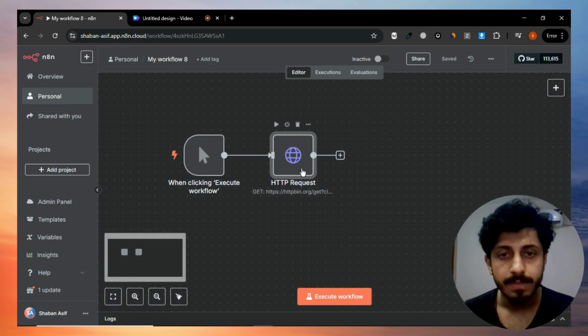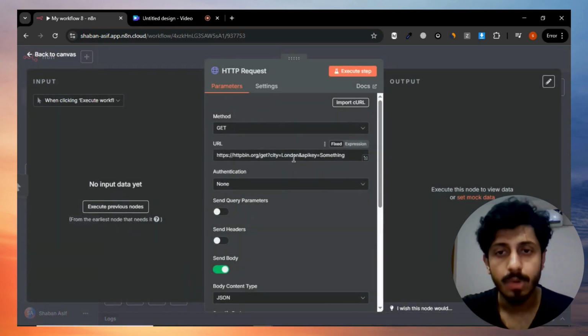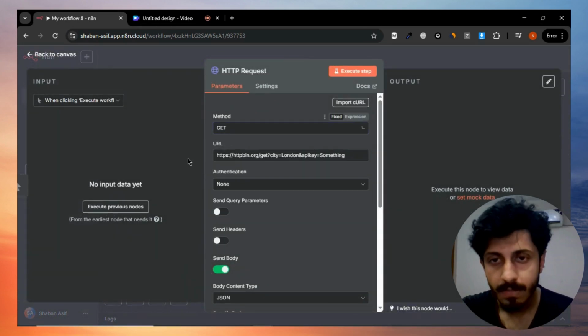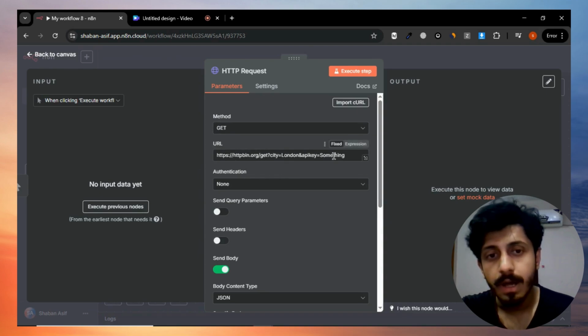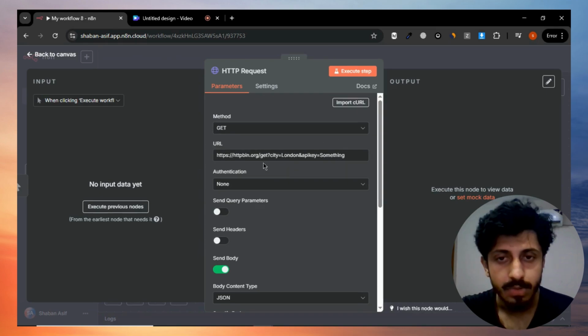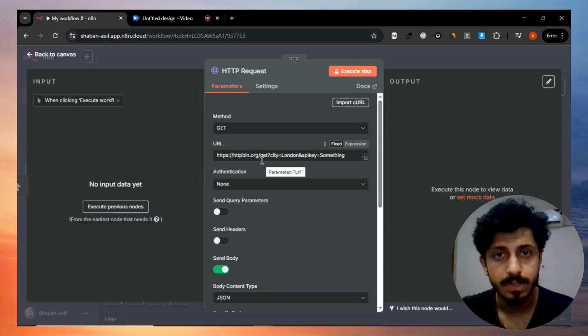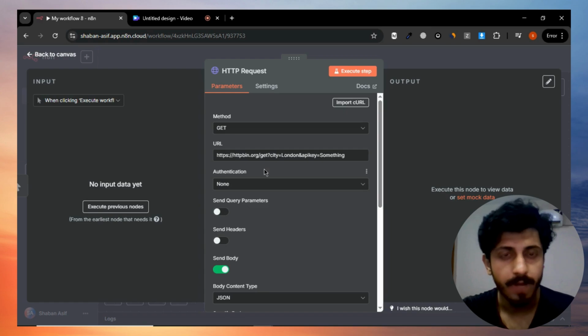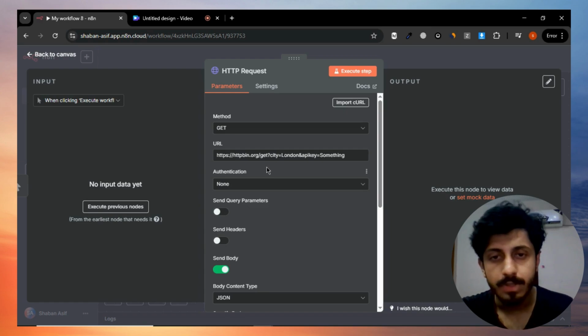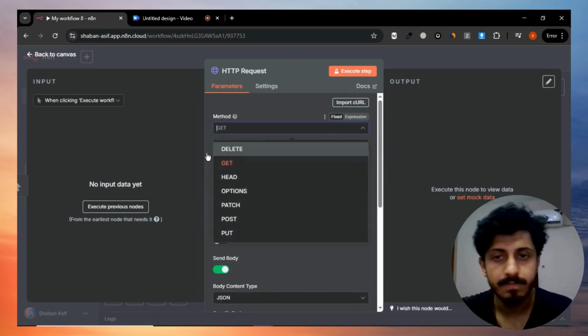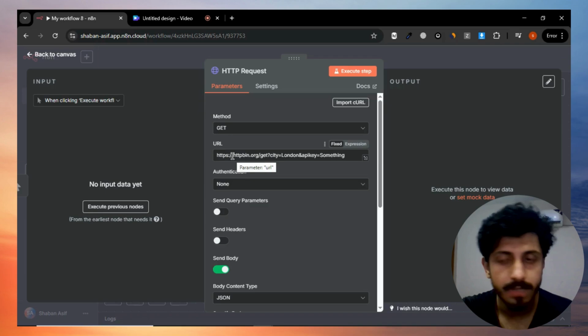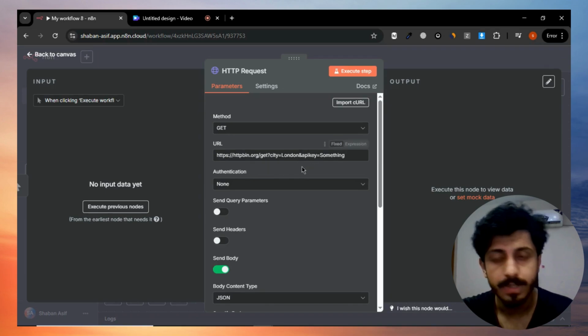And then I've created a simple HTTP request, and I've used this URL with the GET method. Now it's a simple URL, obviously. This URL is going to have an output of whatever we give it as an input. So basically, it's something to test out the workflow and everything. But you can maybe replace that with any URL you want. For the sake of simplicity, I'm just going to go with this one here.